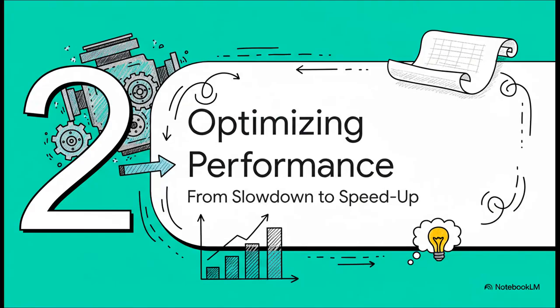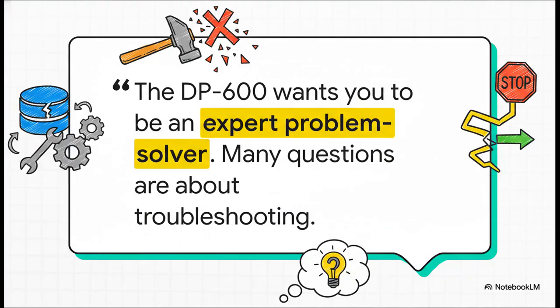All right, let's shift gears to our second big theme, performance. If data modeling is the blueprint, then performance is what makes sure the engine actually runs, and runs fast. This is where the exam really digs in to see if you're a true problem solver. And seriously, the hint could not be more obvious.